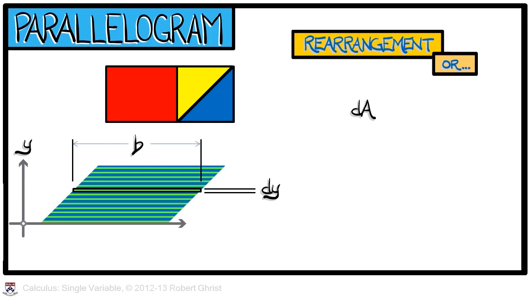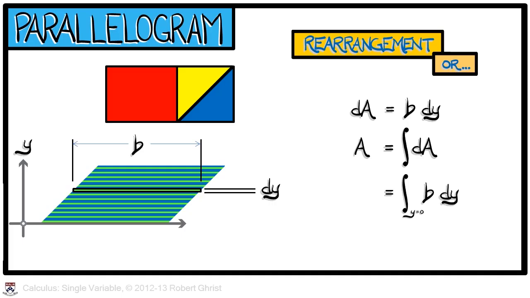Now, how do we get the area out of this? The area element, the area of this thin strip is, well, b times dy, thinking of it as a rectangle with one edge of infinitesimal length. The area is the integral of the area element. That is the integral of b dy as y goes from 0 to h, the height of the parallelogram. And now let's see how it falls out. The integral of a constant dy is that constant b times y. Evaluate from 0 to h, and we obtain simply b times h, which we all know is the area.